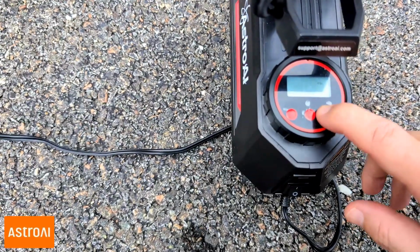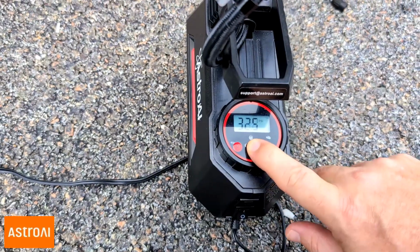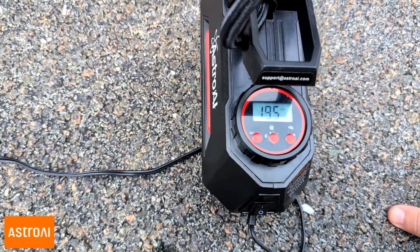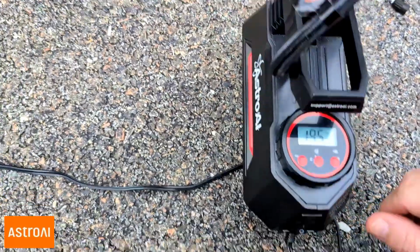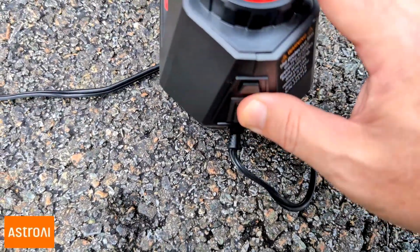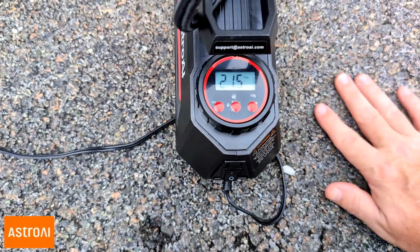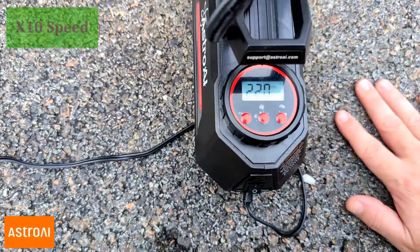And what did I say? I want it to get to around 30, because that's what my Chevy uses. But just for kicks, I want to kick it to 32. I want to turn this on, and I can let it sit, and then it will automatically shut off once it gets to 32. So let's go ahead and start it right now. Okay. So as you can see there, right now it's at 21, 21.5, 22.